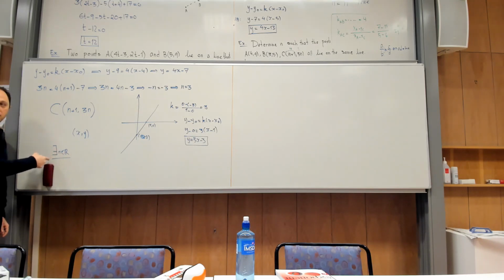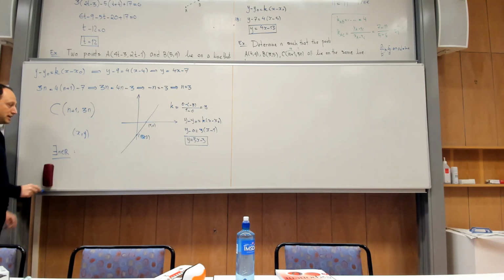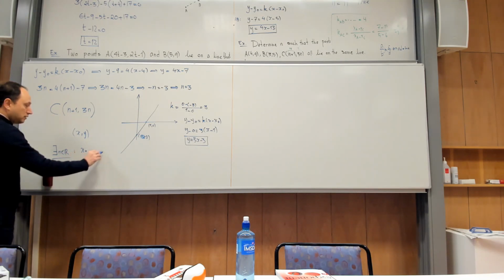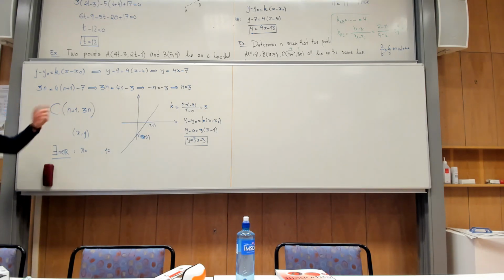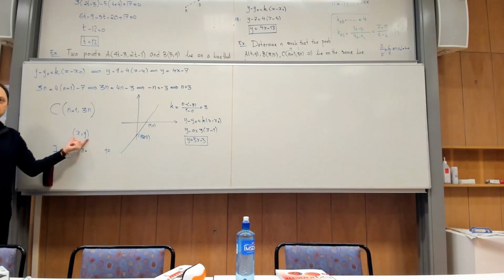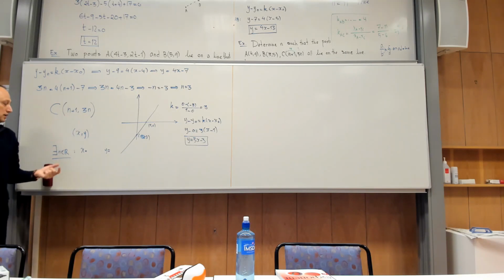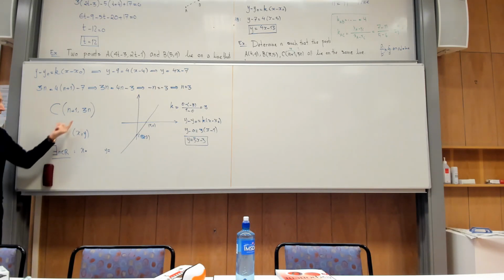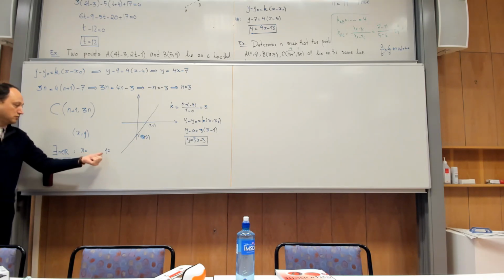So it means that there exists a real number such that, this double dot means such that, x is equal to, y is equal to. Can you fill up these gaps for me? I am assuming that (x, y) is a typical point on the locus. Then I am claiming that because of the form of the point, there should exist a number in the set of real numbers so that x is equal to question mark, y is equal to question mark.